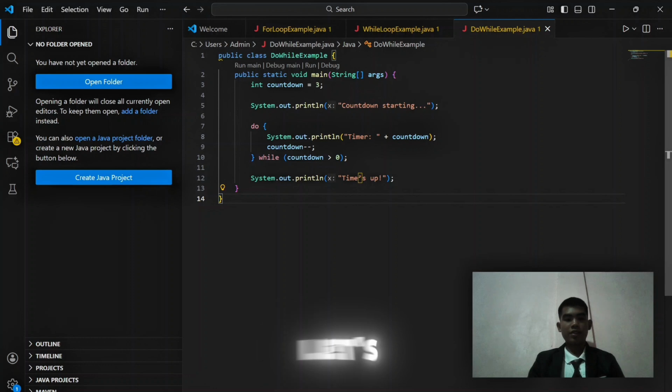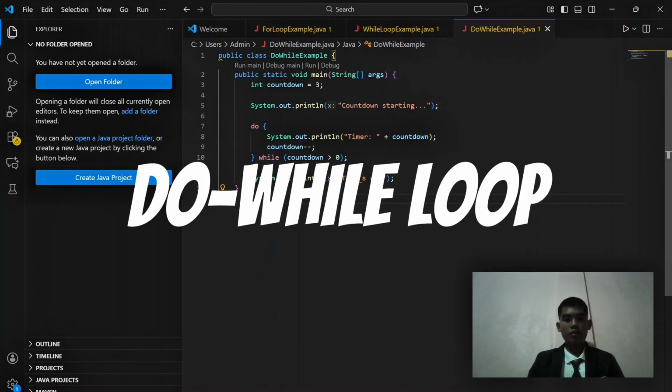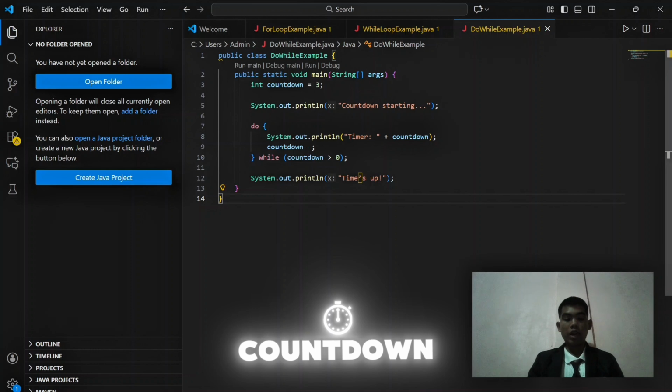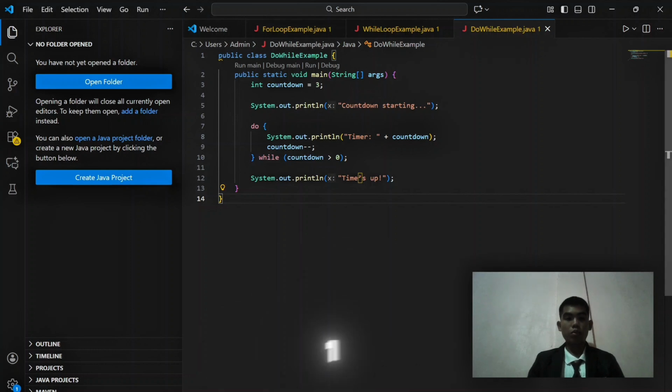Finally, let's discuss the do-while loop. Here's a program that performs a countdown from 3 to 1.